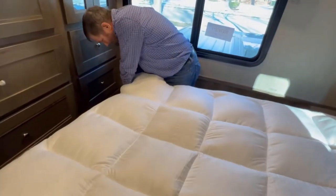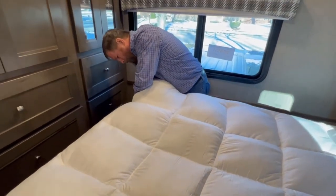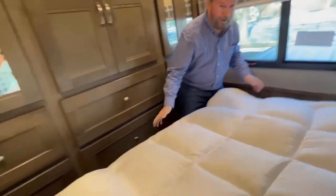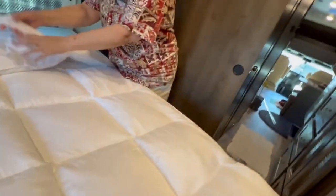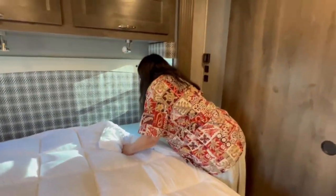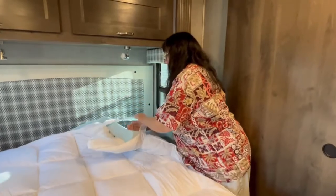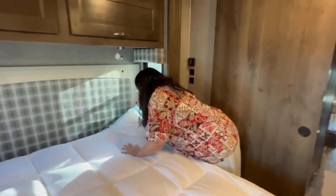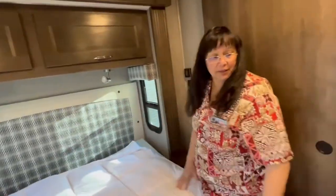Here. Sure you want to do it? I can get the straps underneath. You have to lift the whole side up. It's got straps. No. I'm getting there. Oh. Do it. That's what I was thinking, because you gotta lift the whole side of the mattress up. It's just one big stiff board. This mattress.